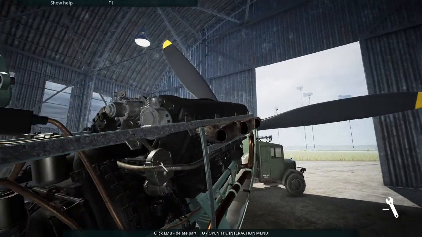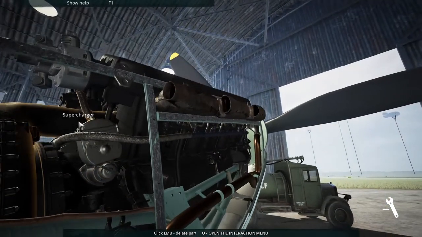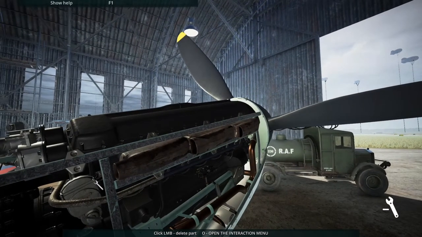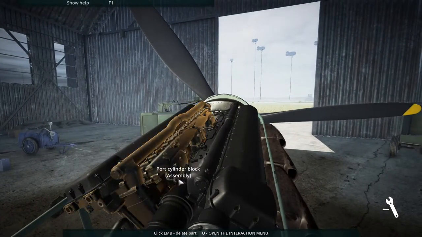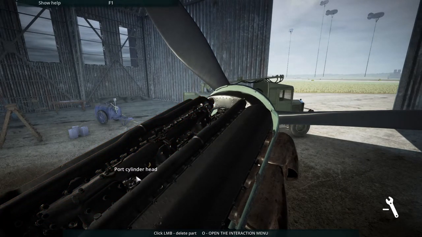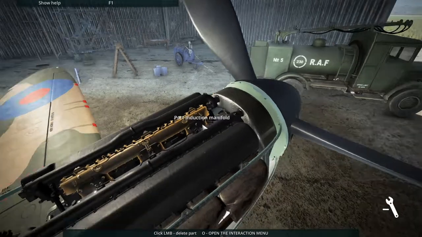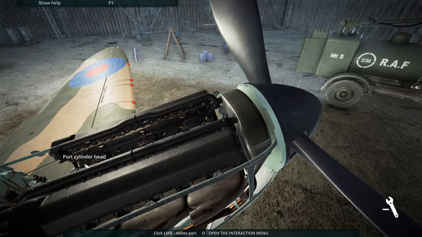Okay. Now what? Do I have to take that off as well? Is that the whole deal? Ah, there. Right, there we go. Right, that's out. So now, in theory, spark plug. Two. Three. Four. No. I'm not trying to do that. Spark plug. There's another one over here somewhere.